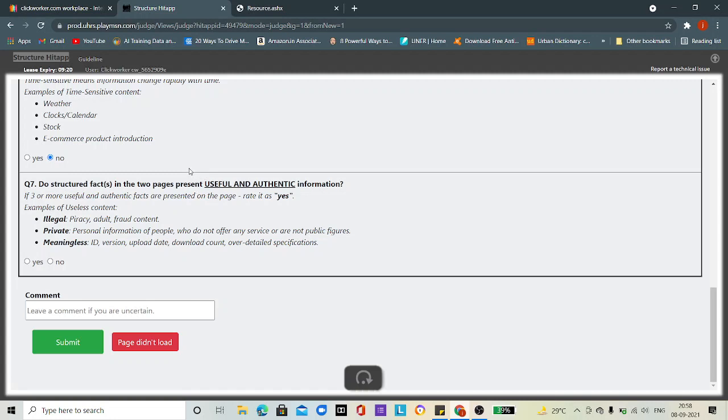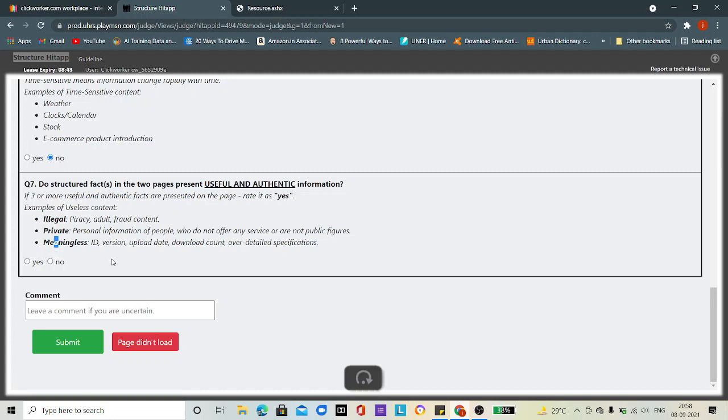So criminals' details, or details of people who are not giving us any service. Doctors are giving us service, but criminals are not giving us service, right? So it is private information. Or sometime back I encountered another HIT where engineers were uploading private CAD files. So this is private information, right? They are not providing any service to us, so it will be private information.